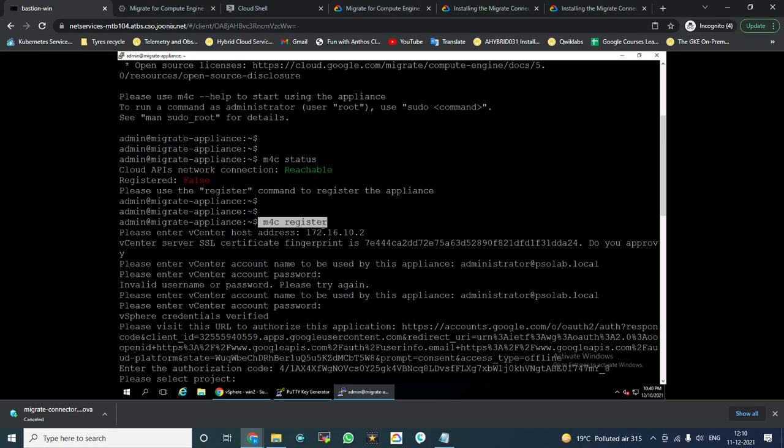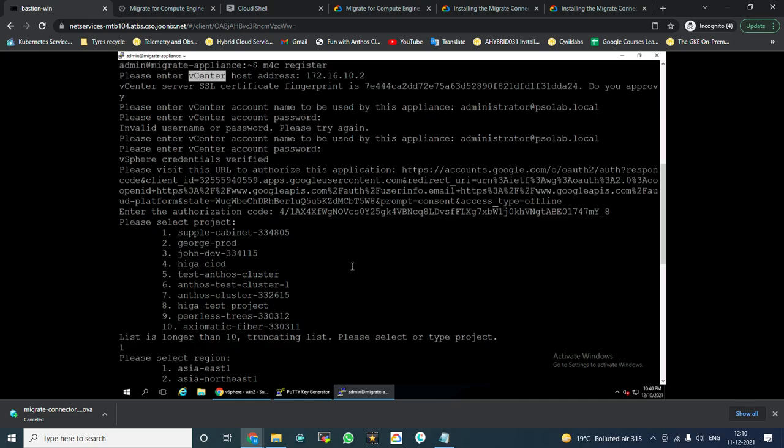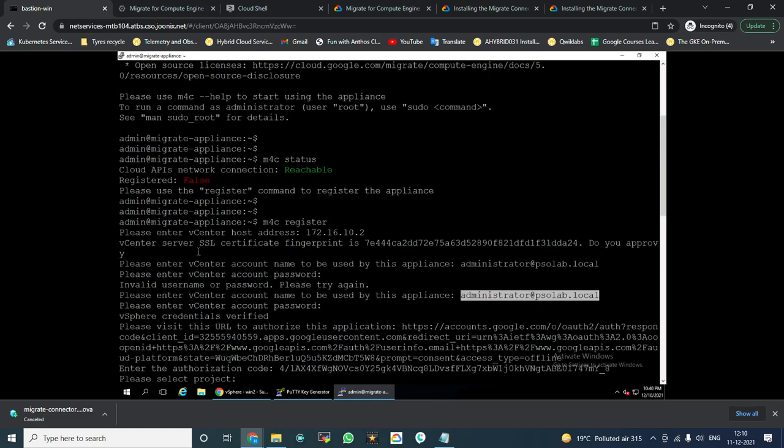First of all it asks the IP address of my vCenter. I supplied it. After that, I supply the username information, and this M4C VM uses this particular account for fetching all the information from the vCenter server.